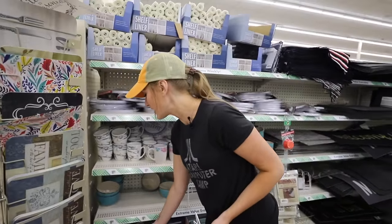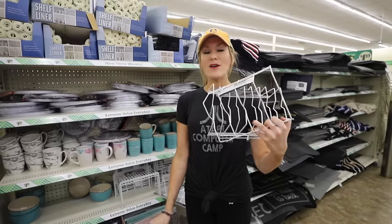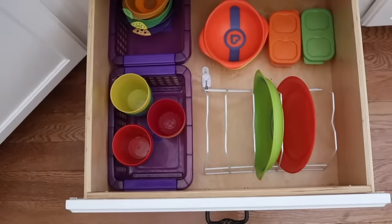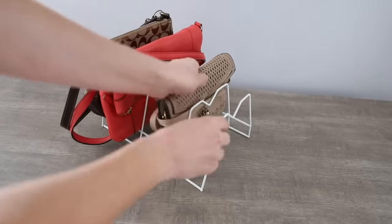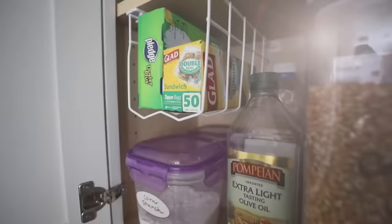For $1.25 — Target sells these for so much more. We've got the collapsible storage bins and also these plate dividers. These are great because you can bend them to put on the side of your wall. You can use these in your kitchen, in your closet, for your purses, for your t-shirts. This product is one of my favorites. Keep your mind on that vertical storage — use command strips to attach this to the top of the cabinet to maximize your space.